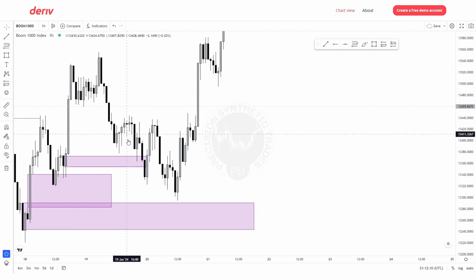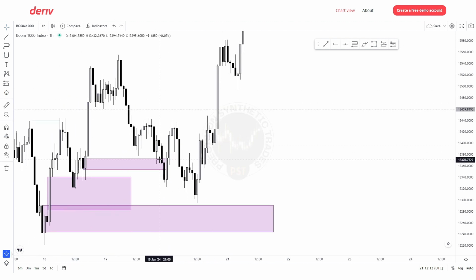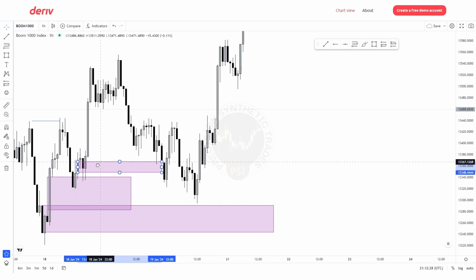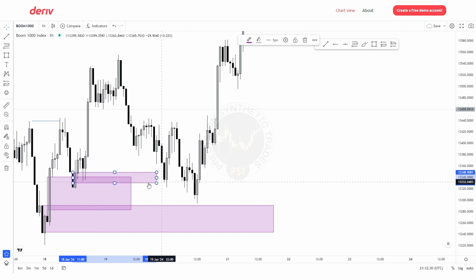Price went up, came down, had a small reaction from the fair value gap. Remember, we're not entering, we're backtesting. Alright, price went up, broke through that fair value gap. It entered on this order block here, this one here. Let's just draw it out. Let me just move this there.